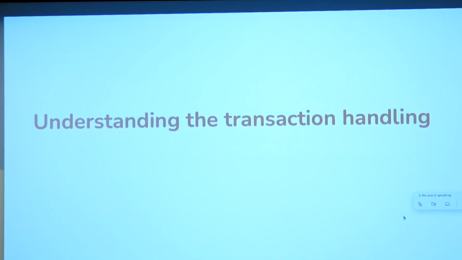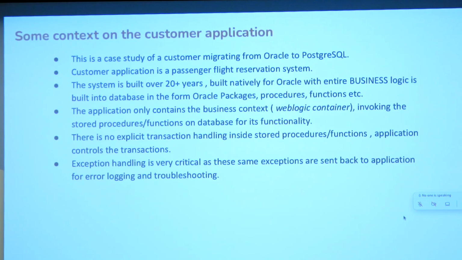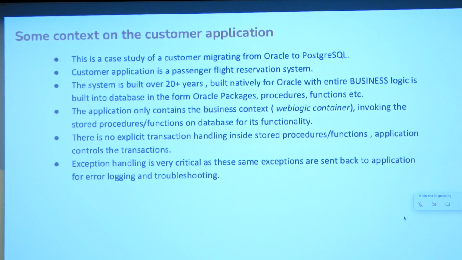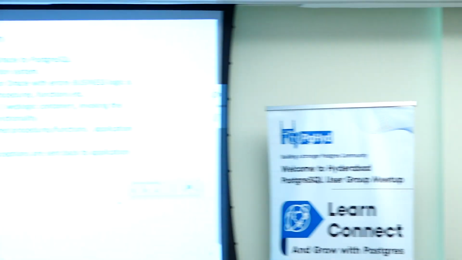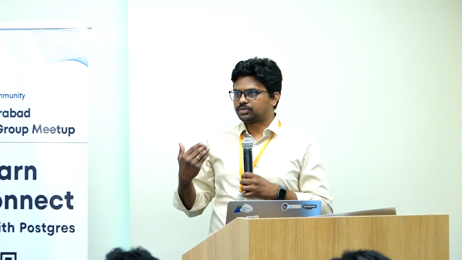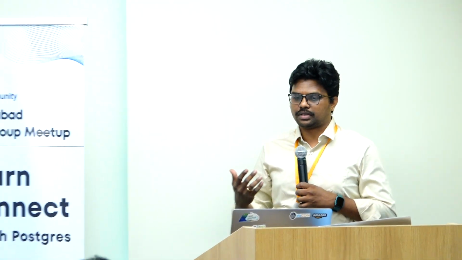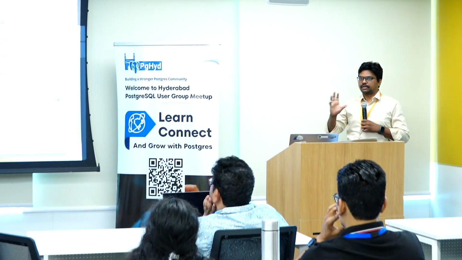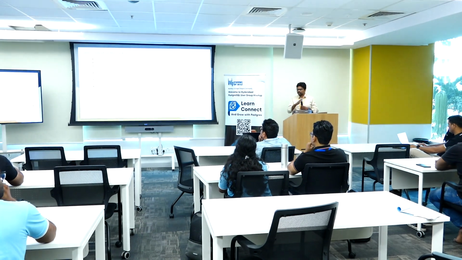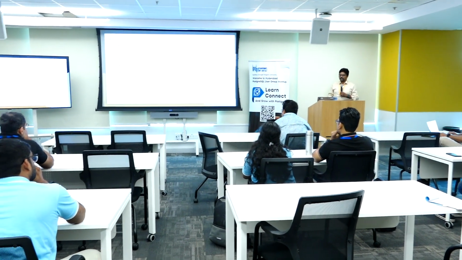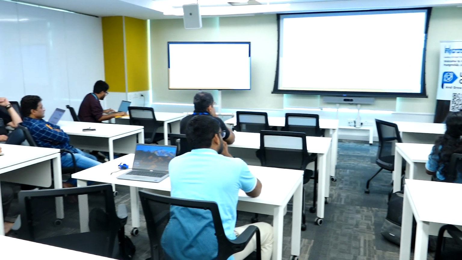Let's look at some of the challenges that we foresee. Some context: the customer I'm talking about is an airline passenger booking system. As soon as we walk into the airport, the check-in and check-out process is handled by this application. It's an application developed over 20-plus years, written for Oracle. At that point in time, Oracle was the only enterprise database available, so the customer built the application natively for Oracle.